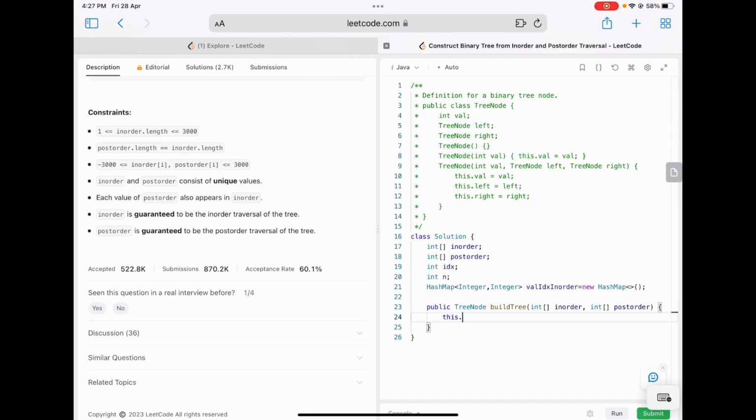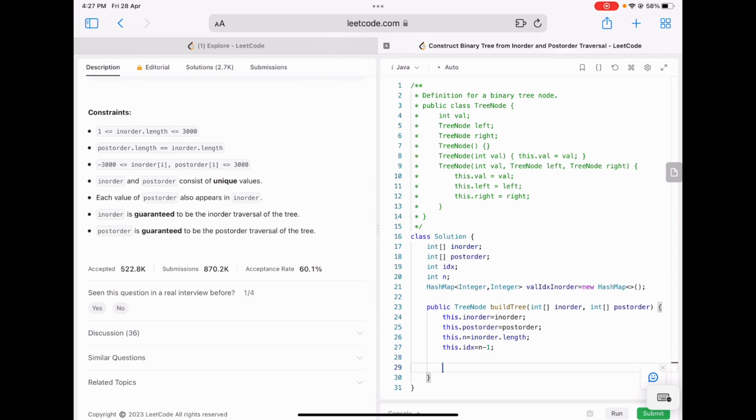Okay, now I'm going to just set the values. Initially idx is going to be n minus 1. So let me calculate n first. It's Inorder or Postorder dot length. It's going to be the same anyways.